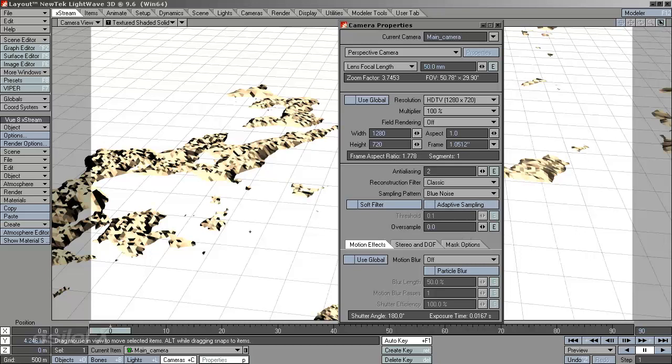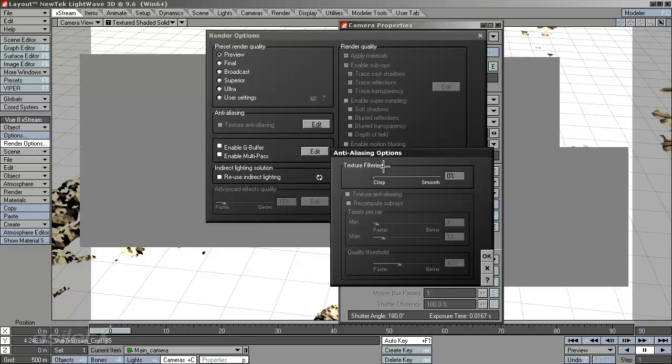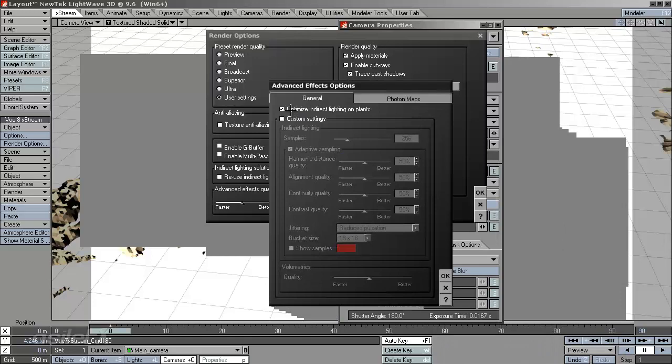And View also renders its materials and everything with an adaptive sampling, along with the lighting and most of the indirect lighting, and bucket rendering, bucket sampling, which can be defined in the render options. You can also turn that off. If we take a look, we would need to go to the advanced render options. We can set up customized settings for the indirect lighting, how many samples, and set up the adaptive sampling, where there's also a jittering with reduced pulsation, which is supposed to reduce flicker, and bucket size.